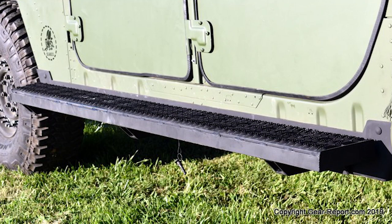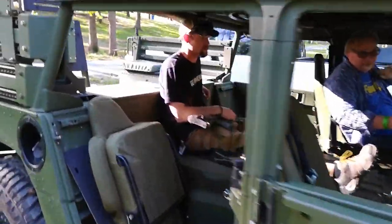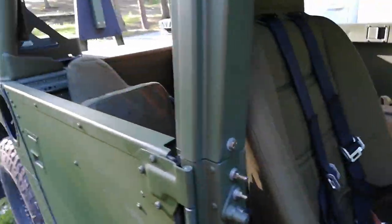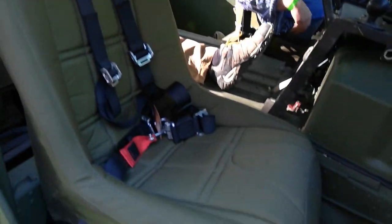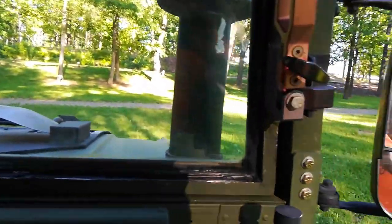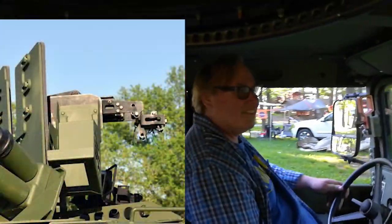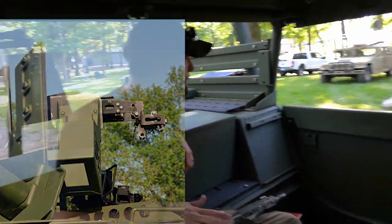Rock sliders with removable full rocker length platforms, Mastercraft seats — including cool rear seats that fold up to allow access to the storage compartment below — ammo can holders, fording exhaust and intake, turbo doghouse, spare tire carrier with swing arm mount, LED lights all the way around, pioneer tool kit on the hood, 24-bolt paired bolt wheels, hard top with grab rails, a toolbox, mud flaps, ballistic front windshield that can be popped out for egress, and an MK-93 machine gun mount — which was conspicuously missing any sort of machine gun. He even picked up a cool turbo doghouse center console at the show. I feel pretty certain that I missed something on that list.